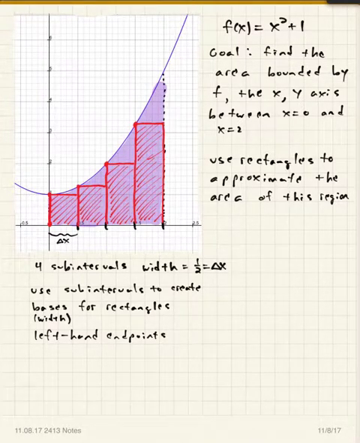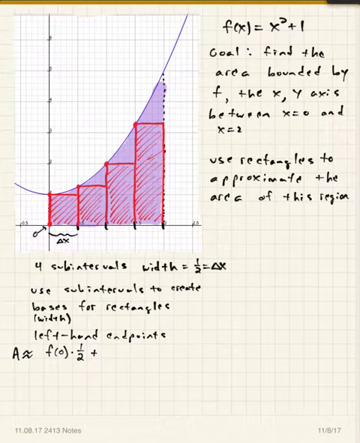All right, and so to calculate those, what we could do is write out this expression that the area, we'll say, is approximately equal to, and the first rectangle, its height, remember we used the left-hand endpoint, which was 0 in that first subinterval. And so the function value gives us the height, and that's just f of 0, times 1/2. That is the height of that first rectangle times its width. It's height times width in each case. So that would be the first rectangle.